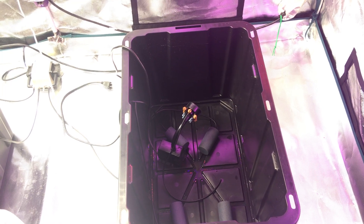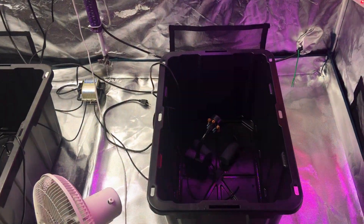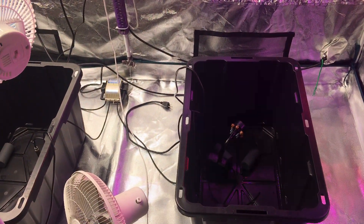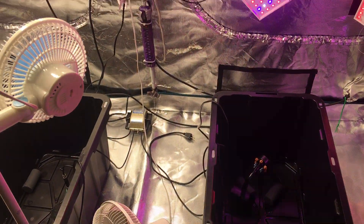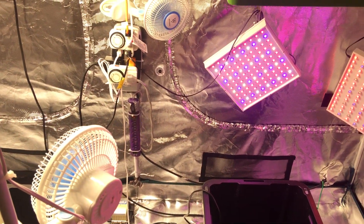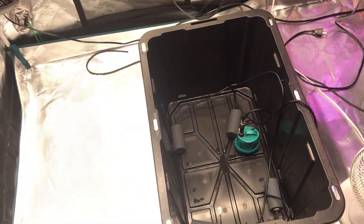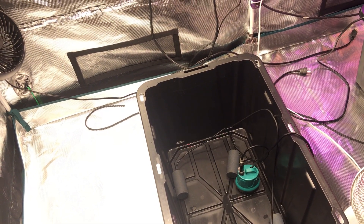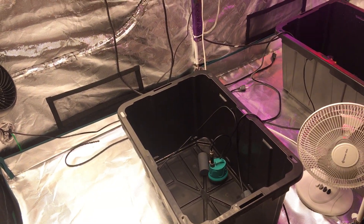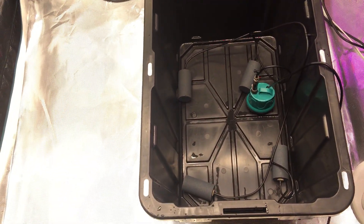I've already covered my net pots — I'm going to stay with the five-gallon bucket lids for now. There's a square six-inch bucket lid on Amazon that takes a six-inch rock wool cube. Since I've already got these plants going, I have to wait until the next run to upgrade. I'll bump up from four-inch to six-inch rock wool, and I'll probably chop the six-by-six cubes in half so the roots come straight down rather than being held up in a big cube.